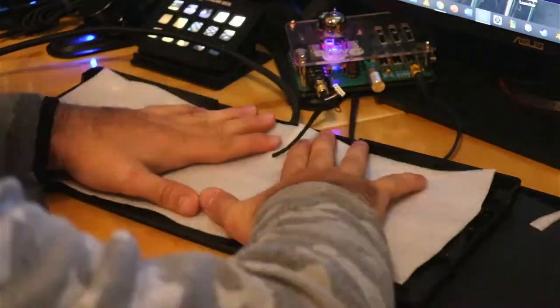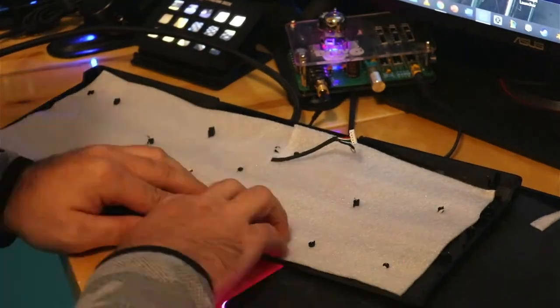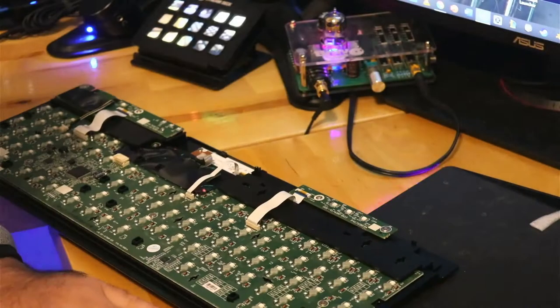Here, I did a foam mod, where I took some thin packing foam and placed it in the bottom of the case, being sure to keep the standoffs clear. To dismantle the board, remove the 13 or so screws and 4 ribbon cables that hold the daughter boards.